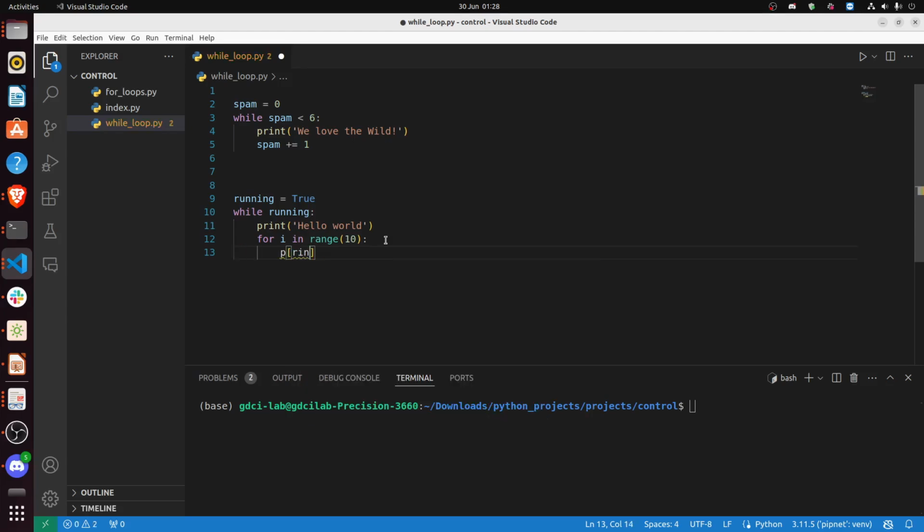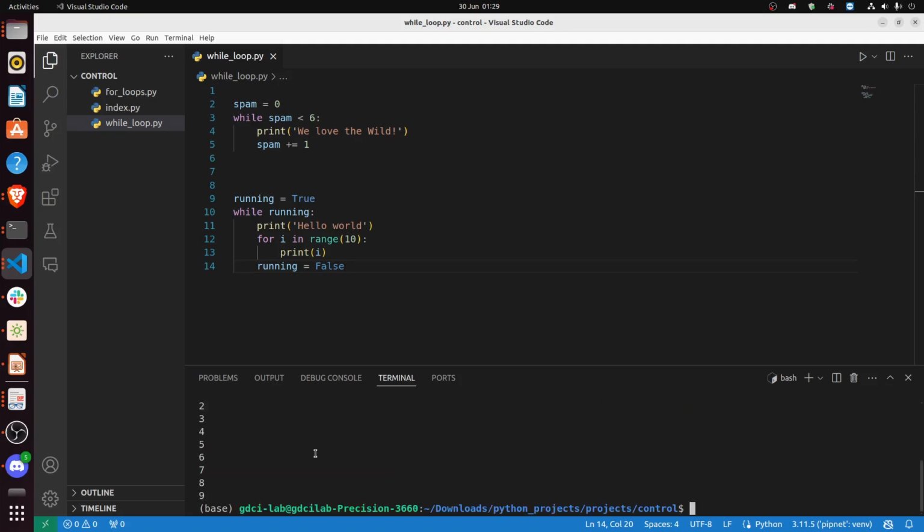So we want to print those numbers. Print i. Okay. And after printing all the numbers, we want to terminate. How do we terminate? We change the Boolean condition to false. You guessed it. So that means we want to see this program after printing from 0 to 9. It should stop. Yes, and you can see it stopped. So that's another interesting way of using while loop, and it can get complicated depending on what you want to write, but I'm trying to give you a basic idea of how we can use them.